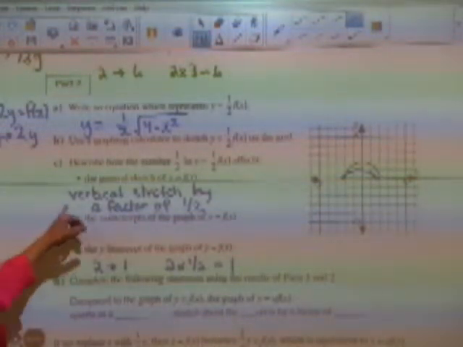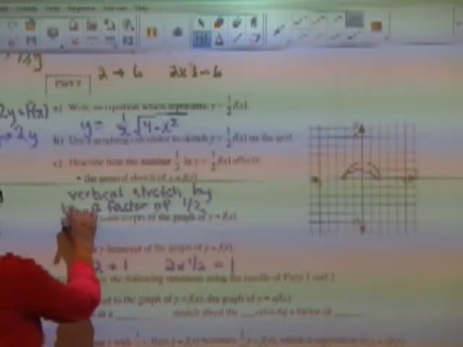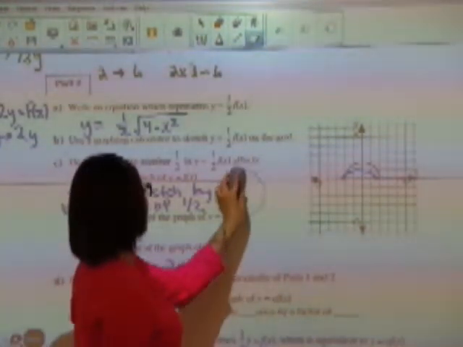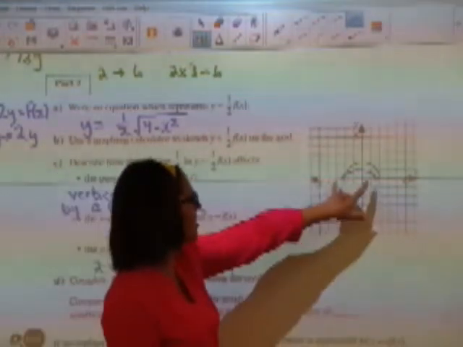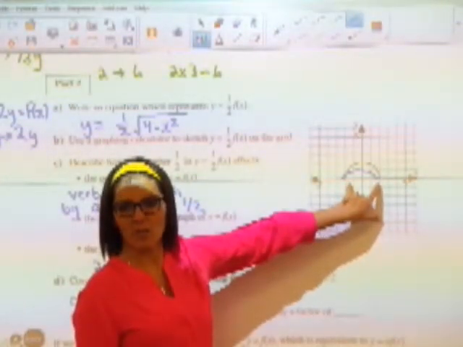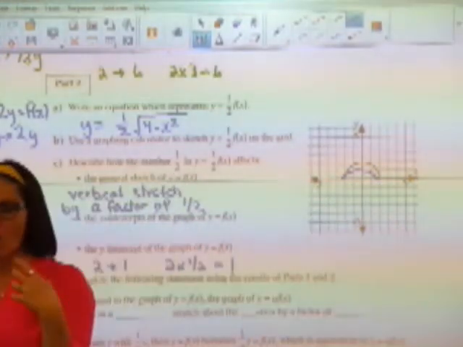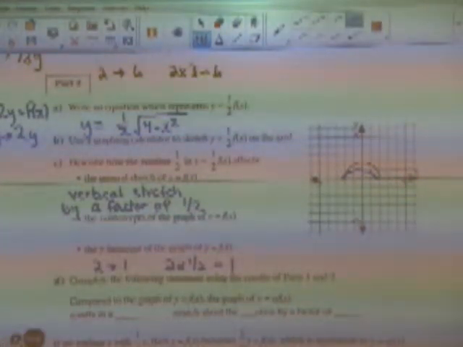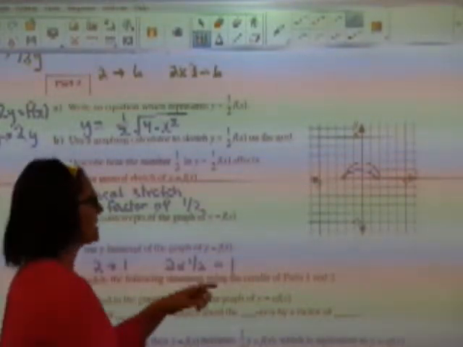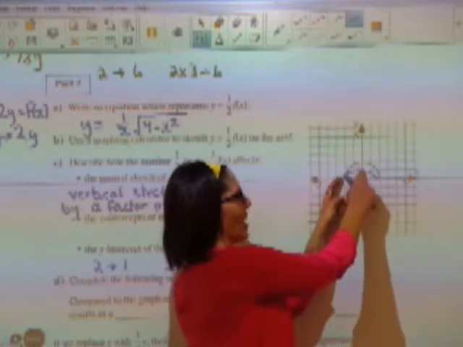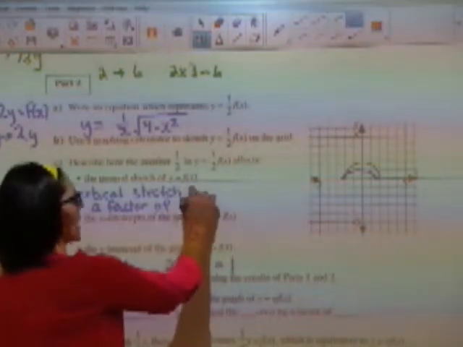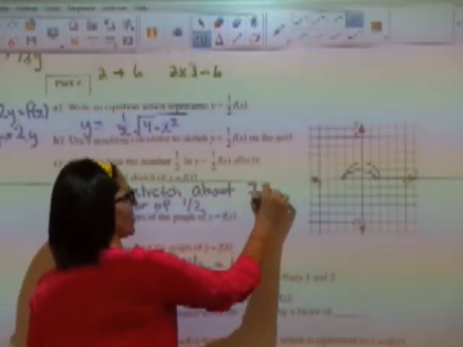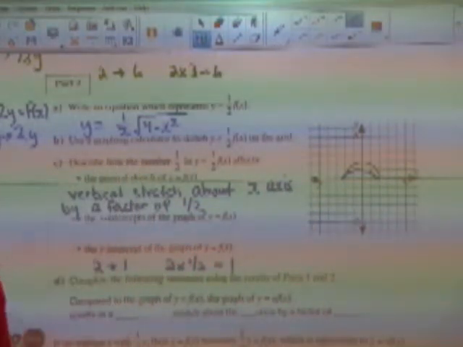And when we say the vertical stretch, we do put in another statement, because I have to state what axis I'm stretching this over, or what my anchor is. My anchor is the x-axis, because when I'm doing my vertical stretch, it's like I'm standing on whatever points are on the x-axis, and I'm pulling the graph from that point. So I've stood on these two intercepts, and I've either pulled it up, or in a sense pushed it down. So I have a vertical stretch about the x-axis by a factor of 1/2.